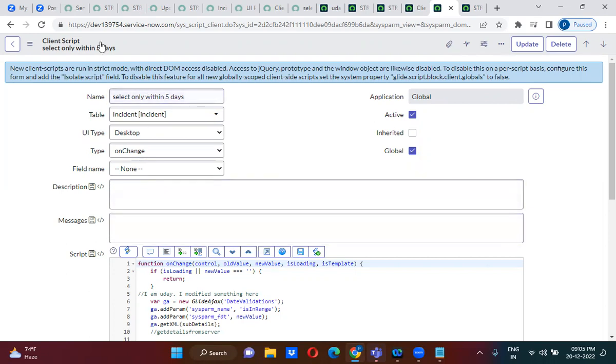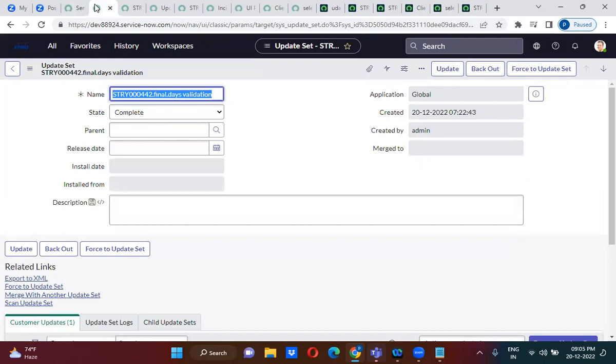So here you have user data. In the user table, you have users, right? Those things will not be captured. If you create a new user record, that will not be captured in update set. Groups will not be captured in update sets. So data, any table data, like incident data, problem data, change data, or any new table data, those things will not be captured in update sets.